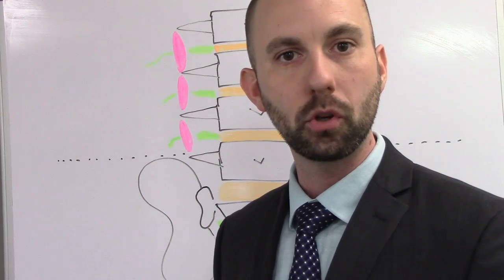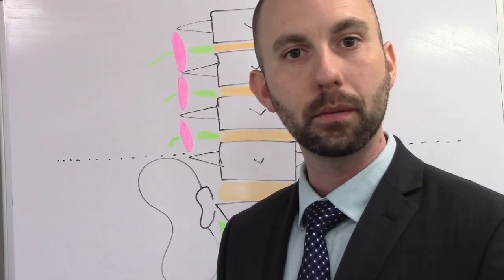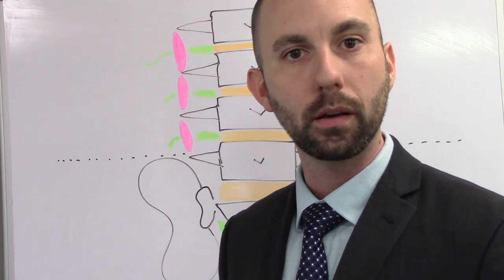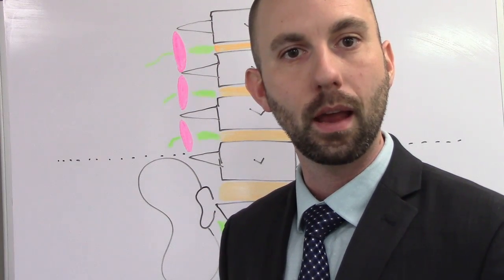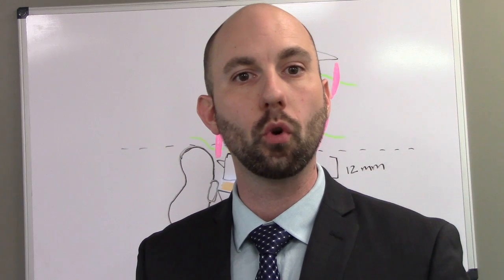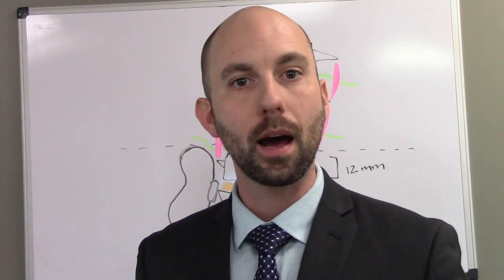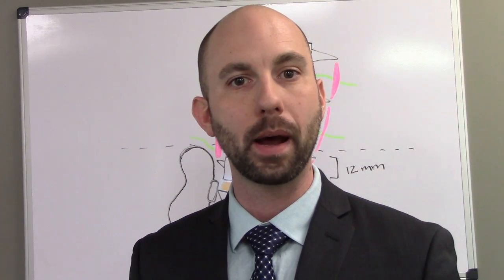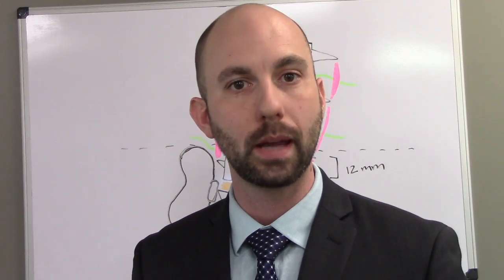So next up, I'm going to show you what it looks like when those hips and pelvis start to rotate and cause the problems of sciatica and low back pain. Alright, now that we know what the normal spine is supposed to look like, I'm going to show you what it looks like when a spine is starting to undergo that pelvic rotation.